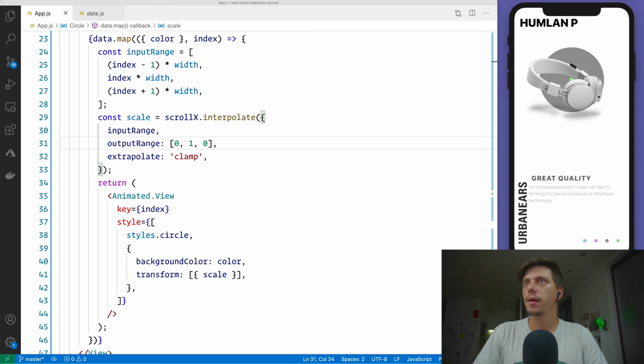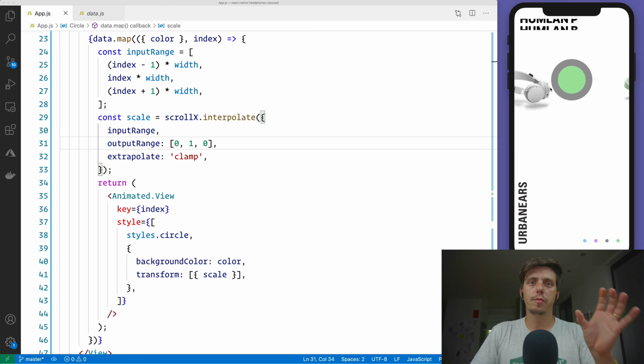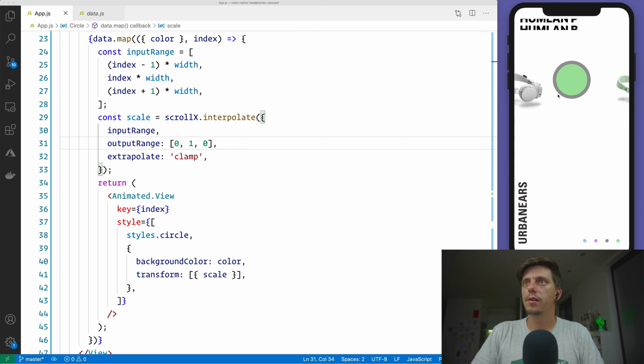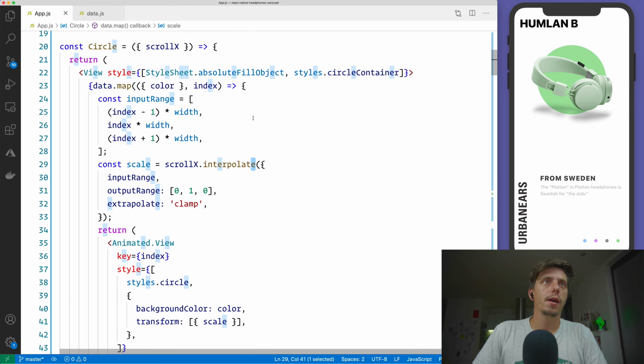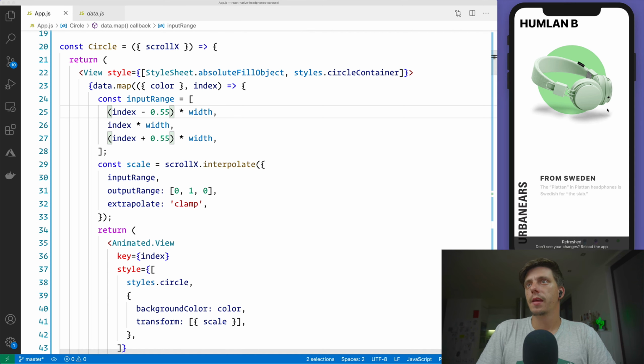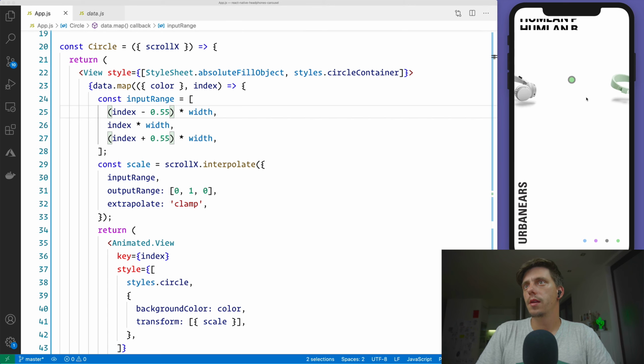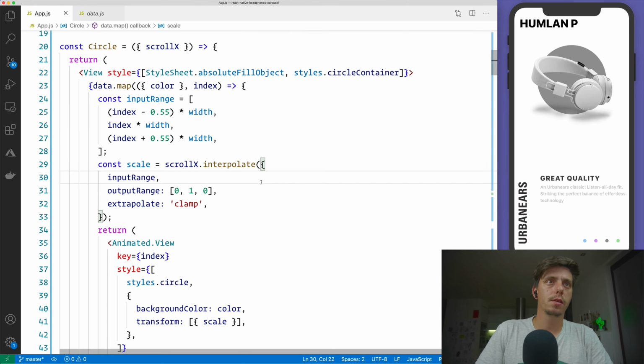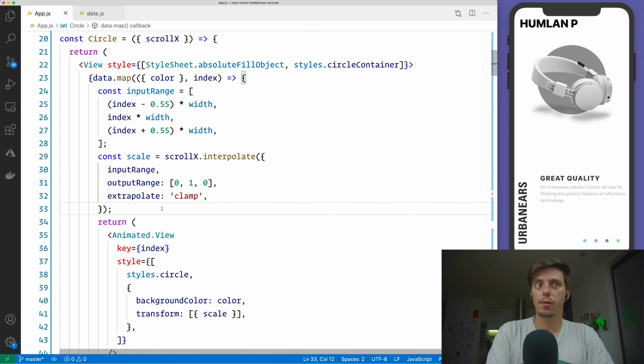And notice that we don't want to have both circles, one shrink down and one grow, right? We would like to maybe start the other circle animation right here. And to do that, we need to decrease this index here. So I would say maybe 55. So this will start the, you see, now it's almost in the middle, and now it's gonna grow the circle. And this is the expected behavior that we would like to apply.